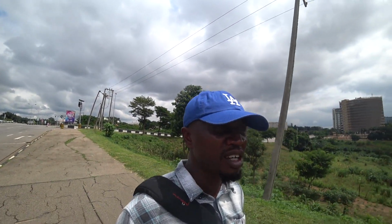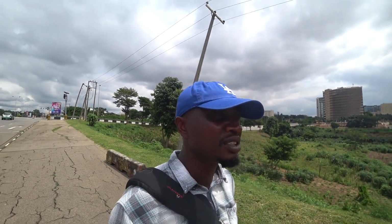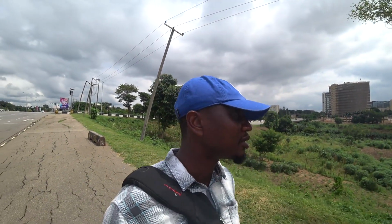From the look of things, I'm beginning to think that eventually we are all going to convert our petrol cars to this CNG thing in Nigeria. You know, I don't usually like to go political in my Peugeot videos, but in this case, I think I may have to just mention one or two things. So I have a suspicion why I think eventually everybody may end up converting to this CNG thing.